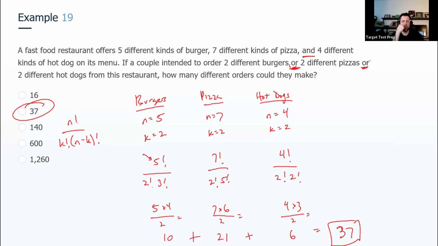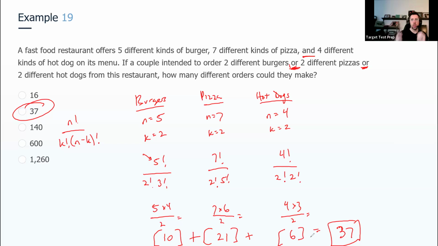Bishma says each choice by itself is sufficient, meaning each of these 10 ways, like if we decide to get the burgers and there's 10 ways to choose the burgers, and then that's it. Once we've chosen some burgers, we're done. We're not ordering any more food. Or we would choose pizza, and there's 21 ways to choose the pizza. And if we choose pizza, then we're not choosing burgers, and we're also not choosing hot dogs. So we're done, right? Or alternatively, if we want to choose hot dogs, there's 6 ways to do that, right? Whereas in the previous examples, we were making some choices, and then following that up by making some more choices, and then maybe some more choices, right?